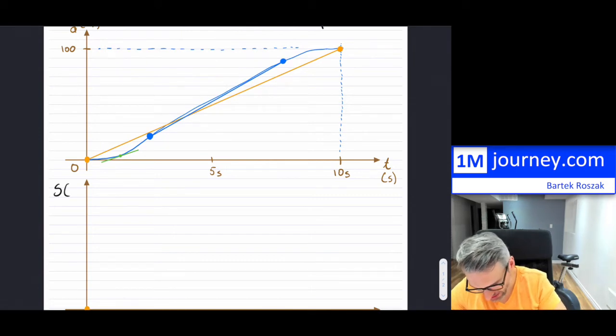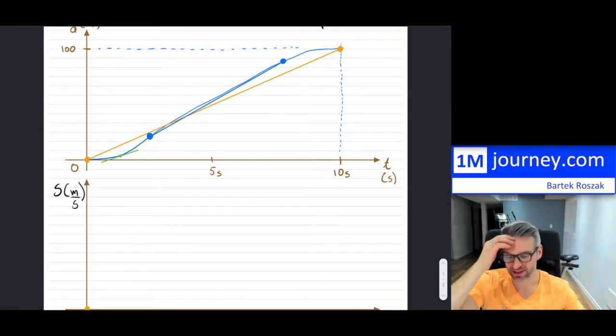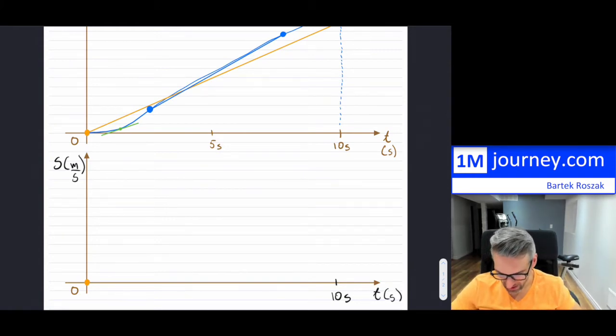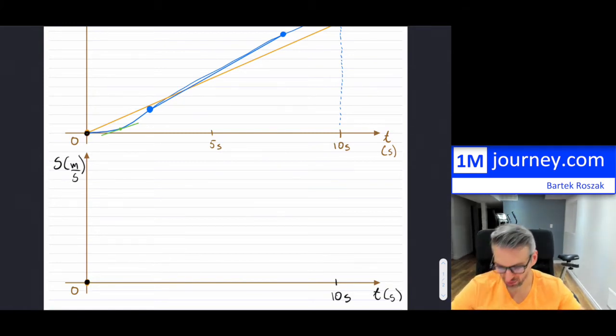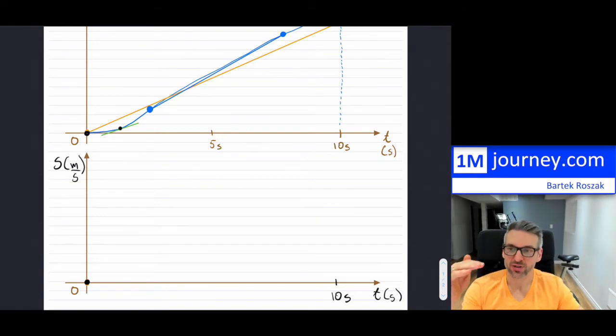Now in this case it's meters per second, because I'm running in meters and the time traveled is in seconds. So if I put, let's say, this was my 10 seconds, this is my time, in seconds. From this point, I know that the speed was 0, right? Now at this point right here, it looks like my speed is increasing, right?